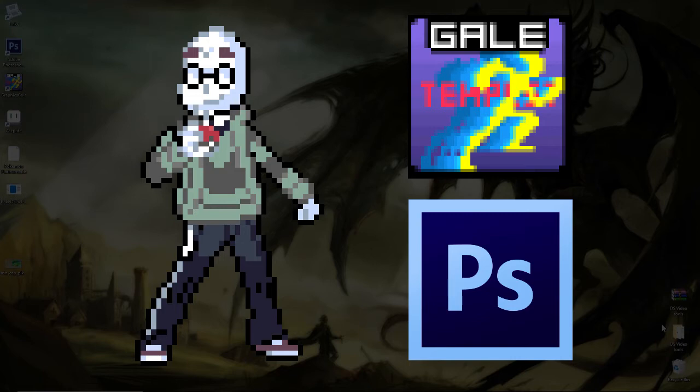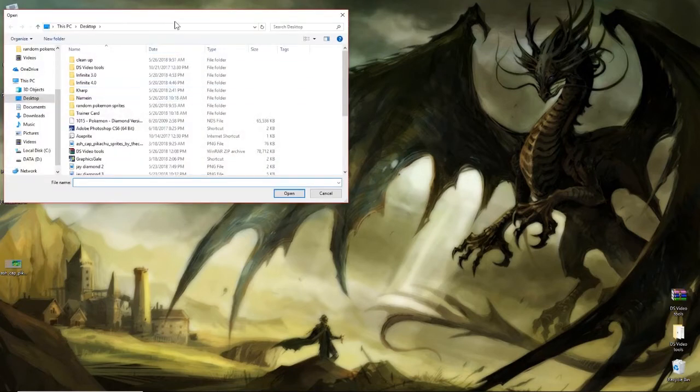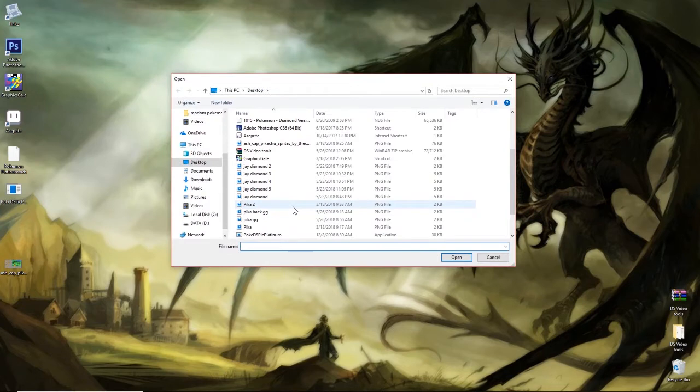But okay, let's give it a shot in Photoshop here. So the first thing we're going to do is actually something we're going to use for both of the software, and that's to make the basic sprite. So to do that, we're going to open my old friend Tink.